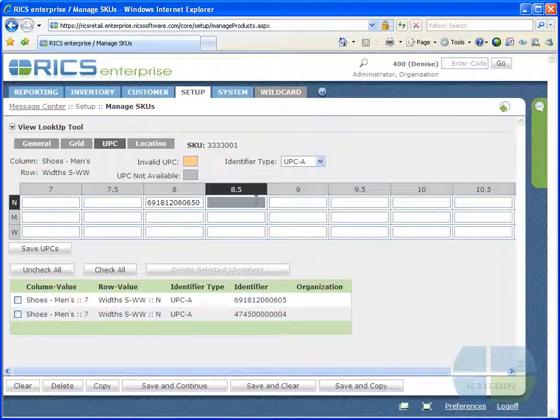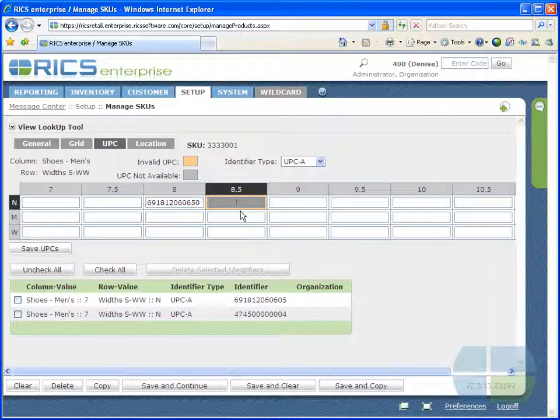Now if you go to enter in an invalid UPC, and press enter, you'll see that it will show the peach colored border around that size. That's where it tells you that it's an invalid UPC.